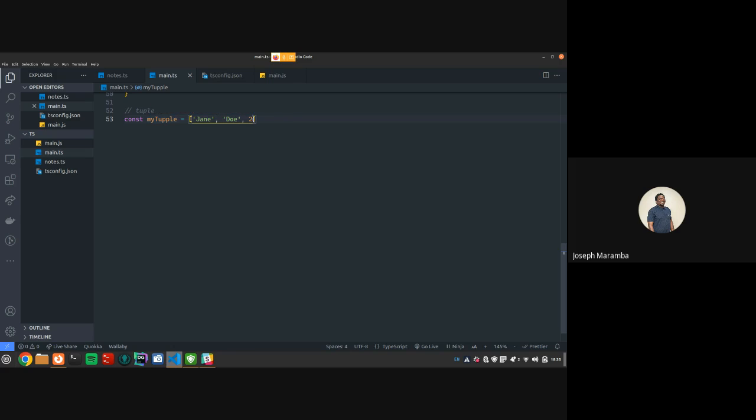So now I can come in and add other stuff: 10, it won't complain, 2, 5. If I add an object, it's not complaining either, but the types are a bit jumbled. So yeah, that's a tuple. Whenever you hear about tuples, it's an array of fixed length, a fixed length array.